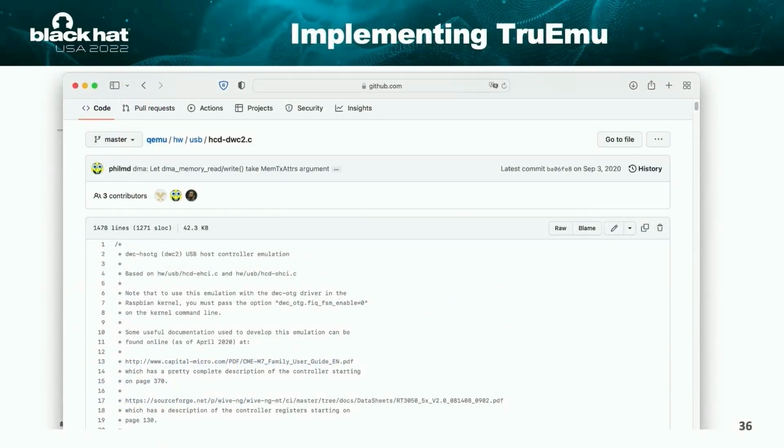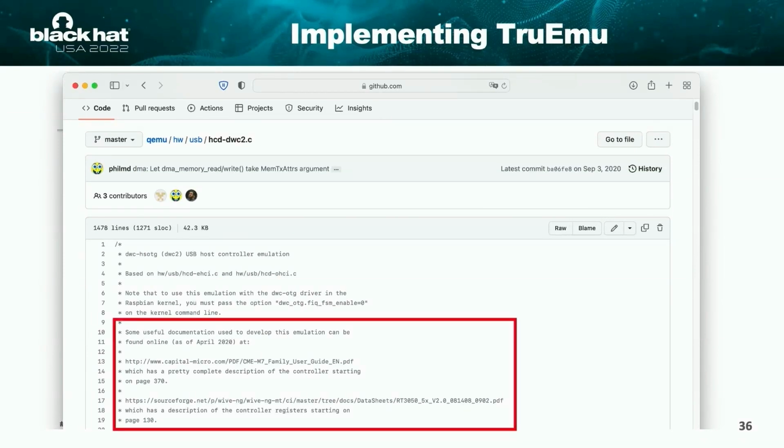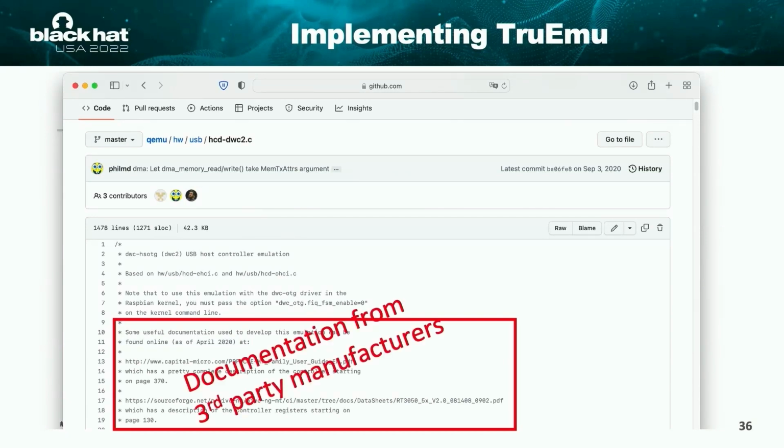Here on the screen is an excerpt from QEMU code. In the comments, there are really interesting lines. They link a documentation for the device, which, interestingly enough, is freely available to the public. So when Synopsys doesn't give it to you, let the other hardware manufacturer give it to you. Because when other manufacturers, or even Intel, make boards which use this hardware IP, they release documentation for it, and the USB section is basically a copy from the Synopsys one.